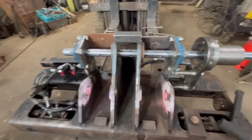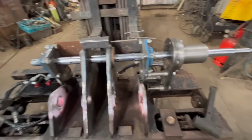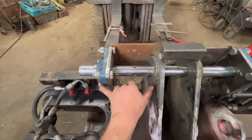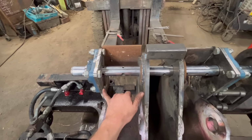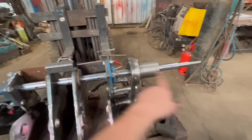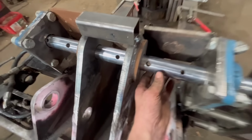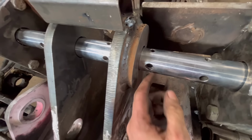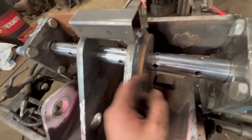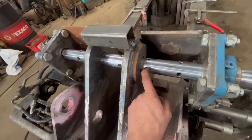I didn't record any of that because it's just a lot of me faffing about, measuring and re-measuring and checking everything's right. But yeah, that's on there now. Hopefully that'll be rigid enough. Might have to tack some again across there, but should be all right. So I'll get the line bar mounted on the end now, and then use that hole there probably, because I've previously drilled one end of the hole out bigger, so the tool will fit further into the hole, because there'll be 10 mil stick out of the bar.